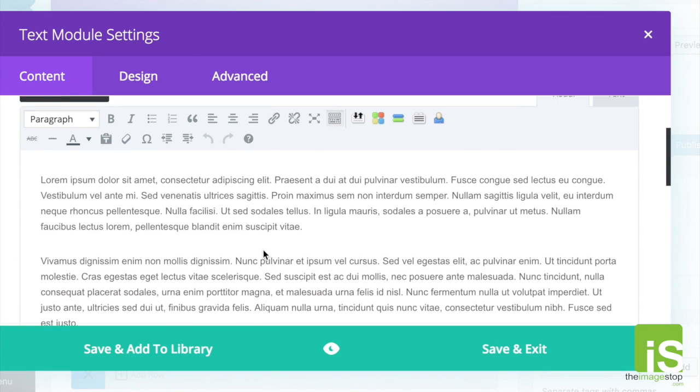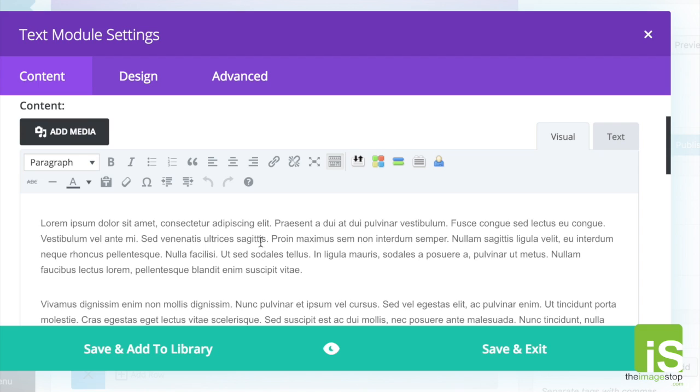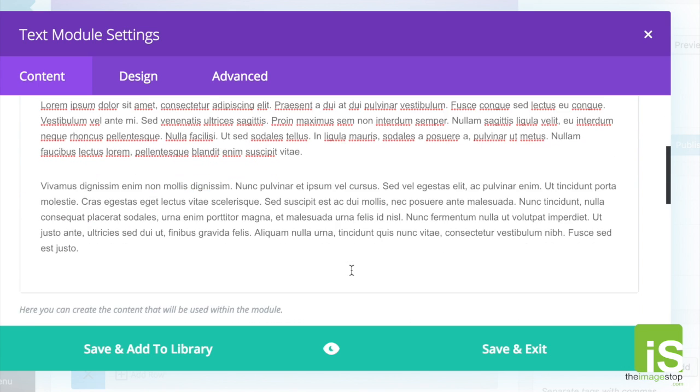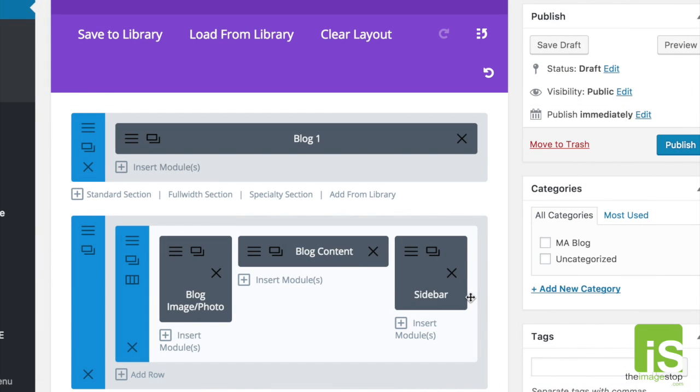This is where all of your filler stuff, all your content goes. You'll notice the interface looks very much like the WordPress interface that you're probably used to. That's because it is, so you can do the same. You can add pictures right within here if you want. You can just add your text and stuff here, and again, save, and it's all set. The last thing to do before saving is going over here to the right-hand side and clicking MA blog.